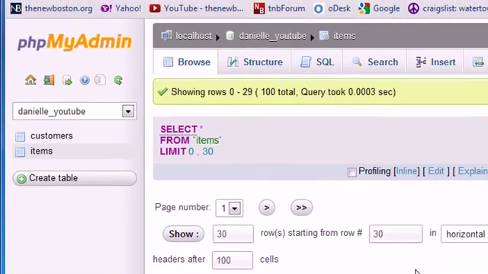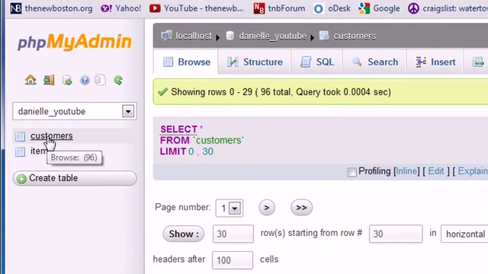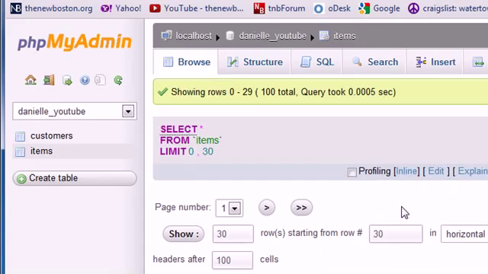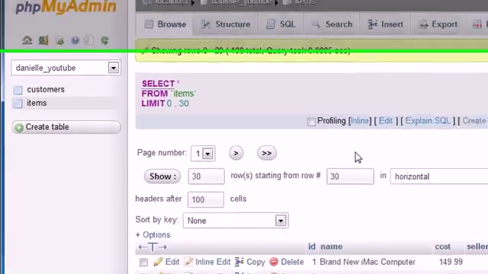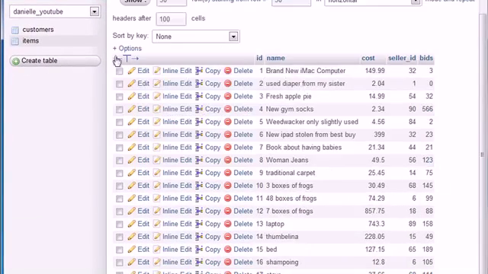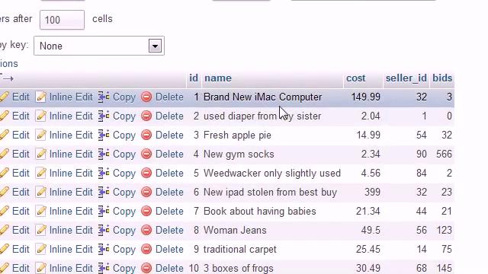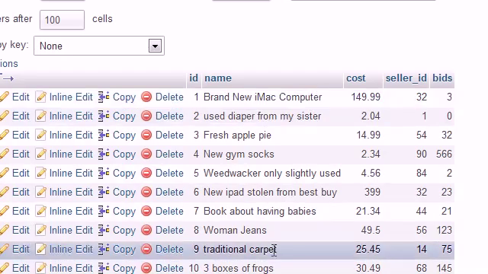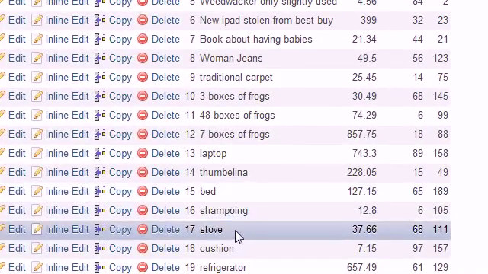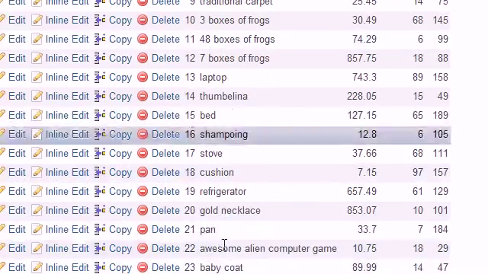But before I do, I want to mention this. That customer table was pretty cool for a few examples, but it could get a little stale after a while. So I pretended that we would make a website like eBay or Amazon.com, and I made a whole list of items. Each of these items has an ID, which is just 1, 2, 3, 4, 5, a primary key so we can identify it. A name, such as brand new iMac computer or a bed, a stove, whatever. I actually had someone else fill these in.